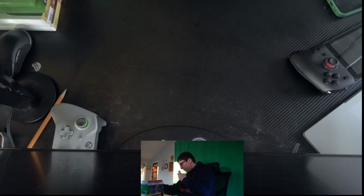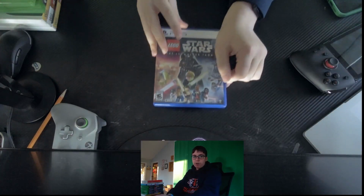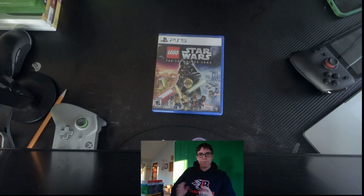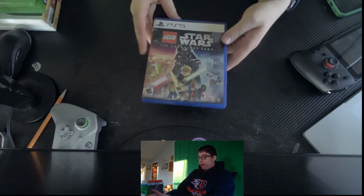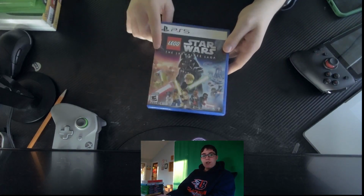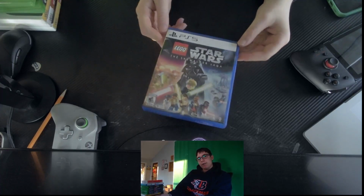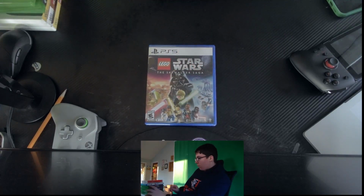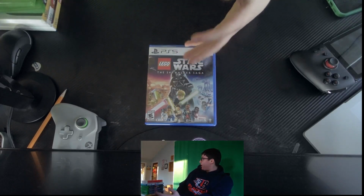So we have only one more physical game, and it is my second favorite Lego game of all time: Lego Star Wars: The Skywalker Saga, and I do have the Xbox version. It is digital, but I have this one, and this is the best looking Lego game. I would rather play this than Lego Dimensions again because it just looks the best and runs the best. There's nothing wrong with the Xbox One version of it.